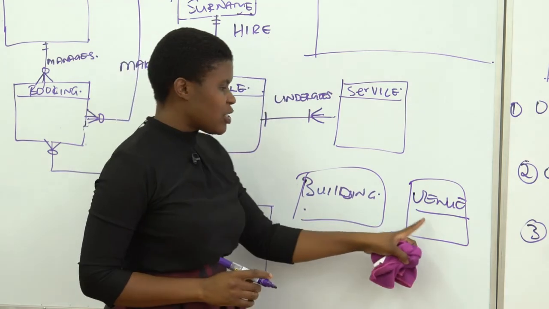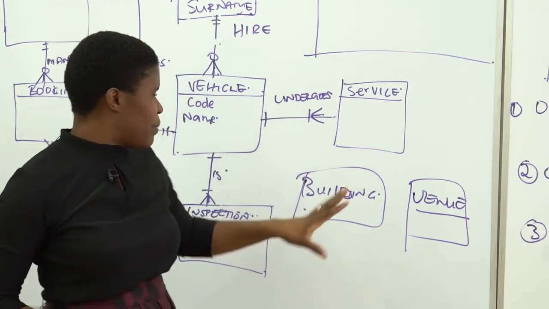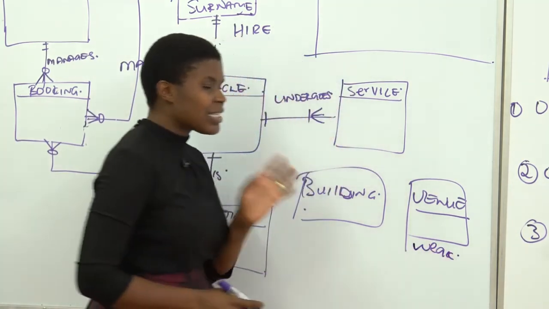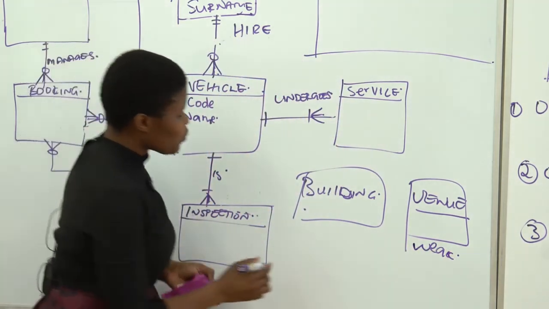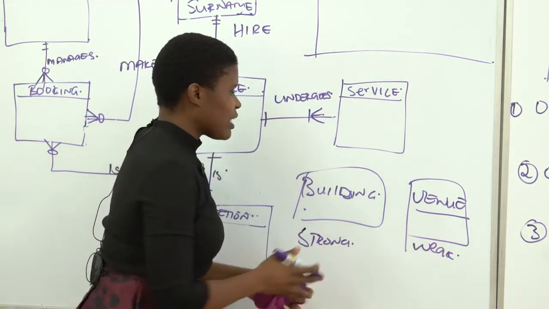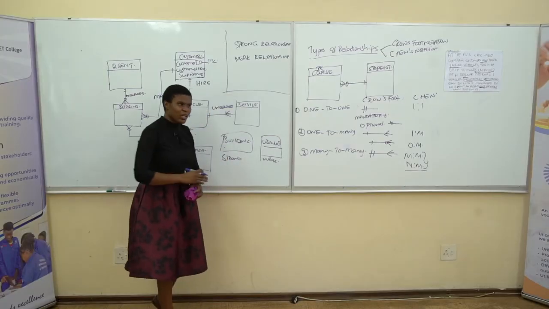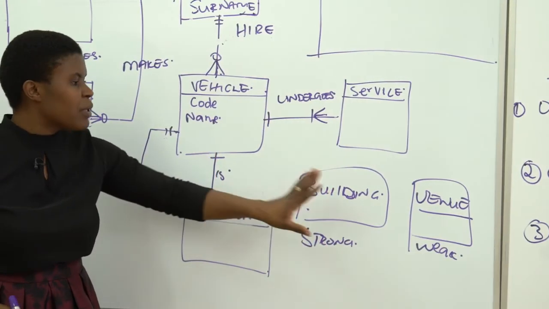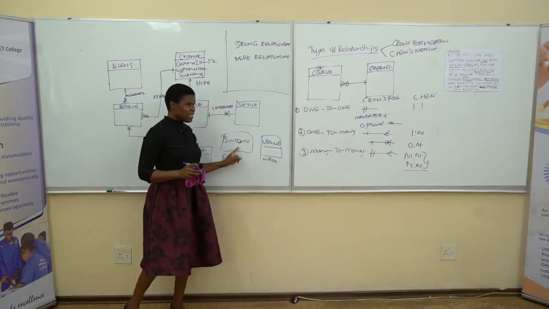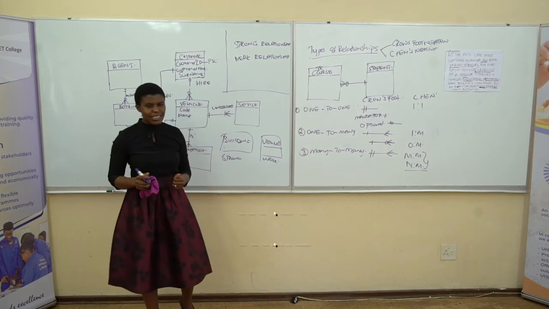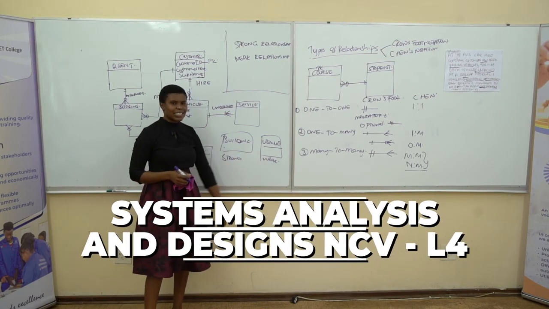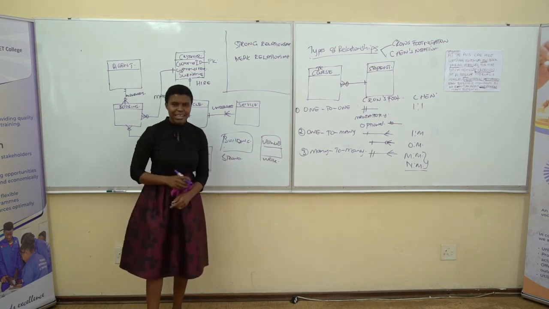So now if you can check, you cannot say you book a venue without a building. A building provides a venue. This one becomes a weak entity because it cannot exist on its own. This one becomes a strong entity which maintains a strong relationship with this one. So this one depends on this one. This one can exist on its own. It can be a building and you cannot book. It can be a building without being made into venues and so on. But in order to have a venue, you need a building. That's why you're saying this one becomes a strong entity, the other one becomes a weak. We usually use those funny ways to say this one is a parent, this one is a child. There is no existence of this one without a parent.